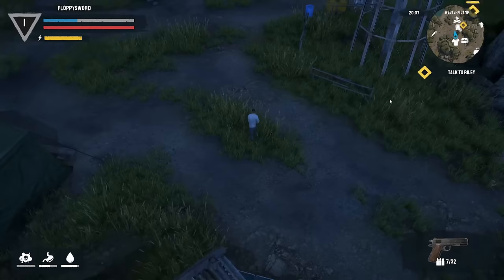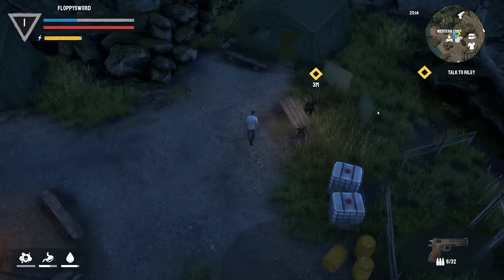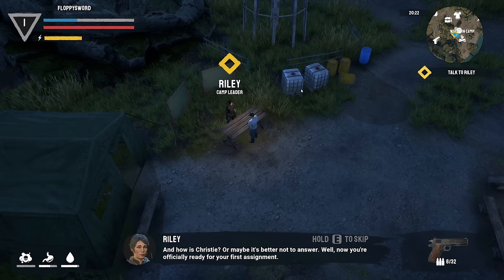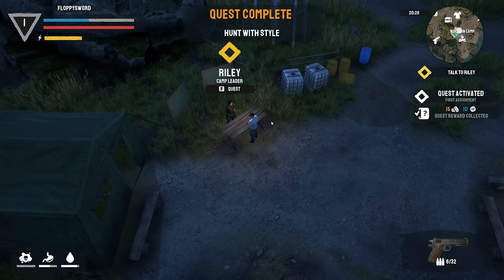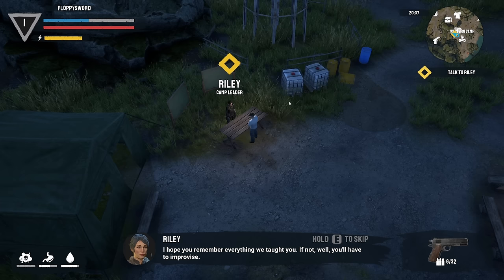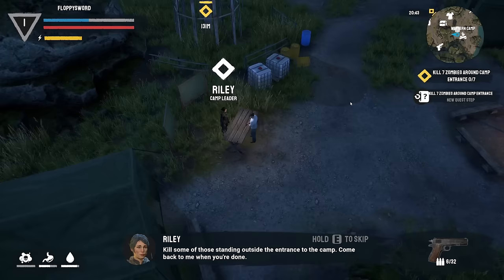Can I shoot her? Nope. Welcome. All right. Hey, what's up? And how is Christy? Or maybe it's better not to answer. Not putting out yet, but we'll work on it. Officially ready for your first assignment. Okay. Quest activated, quest reward. It's time for you to experience your first real contact with zombies. I hope you remember everything we taught you. If not, well, you'll have to improvise. Kill some of those standing outside the entrance to the camp. Come back to me when you're done. Alright, kill 7 zombies around camp entrance.